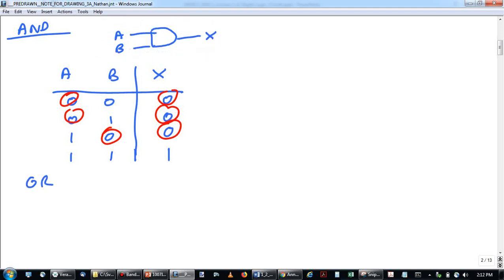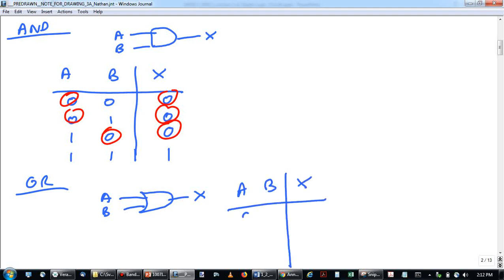So let's look at OR. OR has this little pointy looking thing. Same deal, A and a B, and there's an X coming out. And here is our truth table. Same writing. And OR in English. How does OR work in English? I do this or I do that, but typically I don't do both. Would you agree? Well, this OR is kind of not the English OR. I'll show you the English OR in a minute. But this one says, look, as long as you're doing 1, if there's a 1 anywhere, the answer is a 1. If you've got a 0 or both zeros, no 1s at all, the answer is 0.